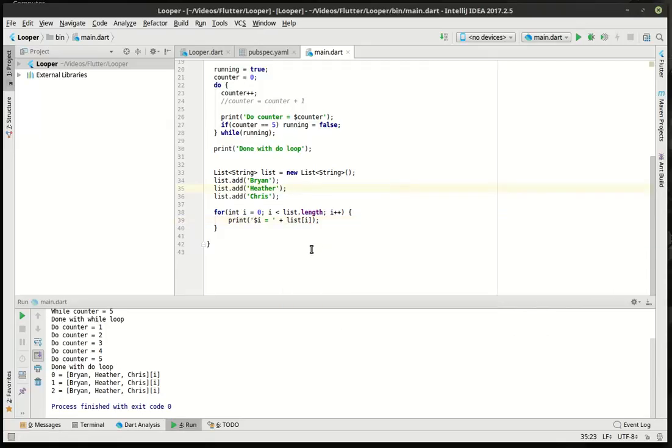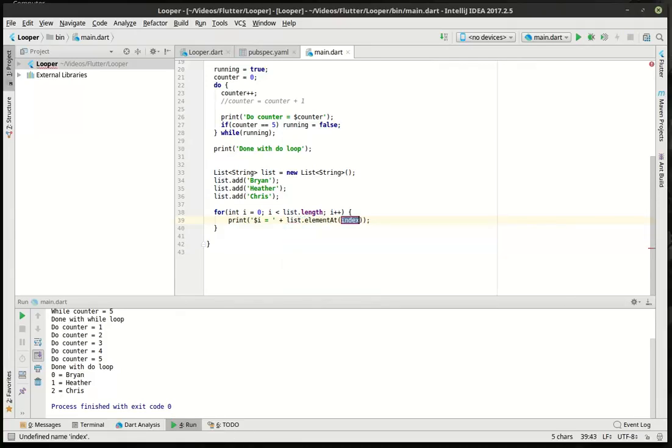So for the sake of the tutorial, this is what we're going to do here. We've got our string, and in there we have our I variable equals, and it's not actually assigning, this is just a string, and then we're going to concatenate, is that right? Concatenate that string with the value of that item. So you can see that 0 is Brian, 1 is Heather, 2 is Chris. I kind of want to figure out how to get that to work.